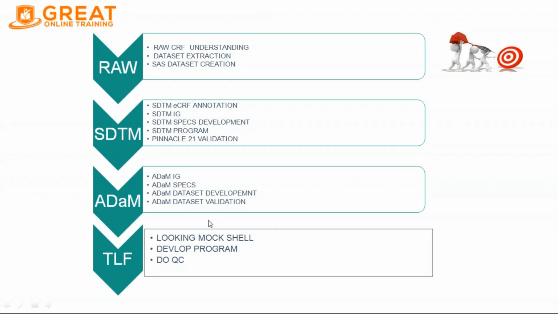So in my training, what I will do is take the raw datasets, and we can start our SDTM programming, ADaM programming and TLF programming. Each and everything I'll write as scratch code from beginning to end in front of you in the classes, and I'll explain each and every step, why I'm writing that step, what is the importance of that step, where it is used, what the interview question behind that is, and how the interviewer may ask the questions. Each and everything I'll explain.